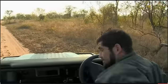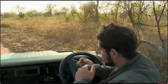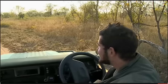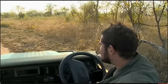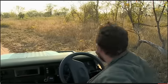Well, apologies. I really was excited about the prospects of her popping up. And there still is a chance that she will. Like I say, her general movements have been consistently bringing her closer to this boundary road. And just at the last moment, she's veered off track. The animals always do keep us guessing out here, and that's what makes it exciting and fun.